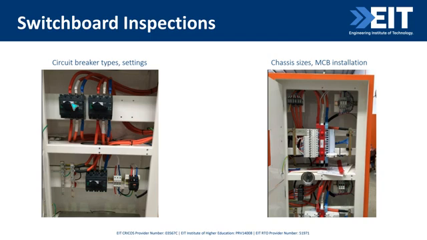Here are two isolators with some control cabling. Obviously this is all exposed and was taken when the board was dead. So you wouldn't be wanting to look at this without a barrier between you and live services. But behind what's known as the escutcheon that sits on the front, this is what the switchboard could look like.